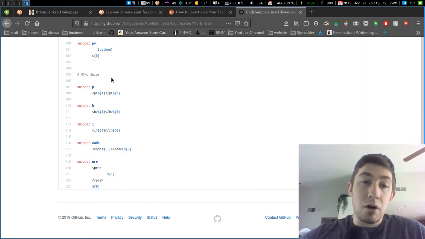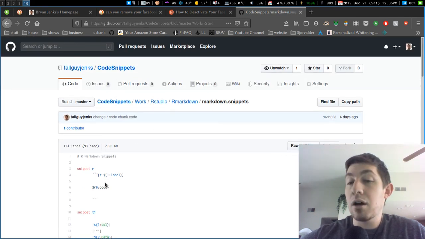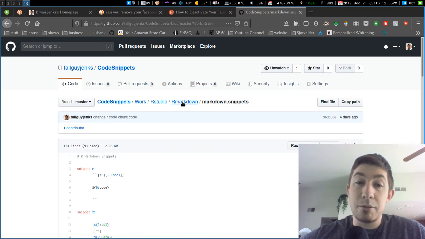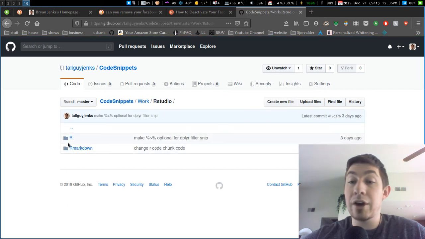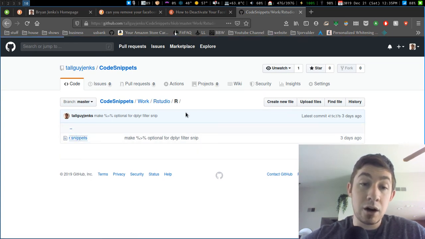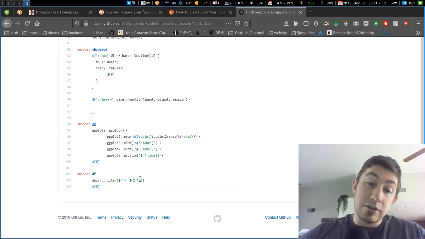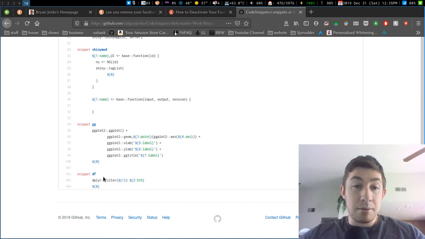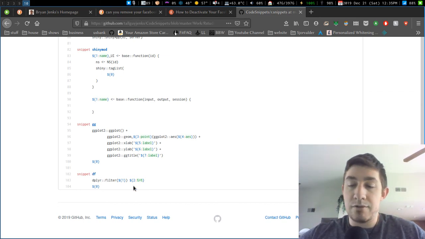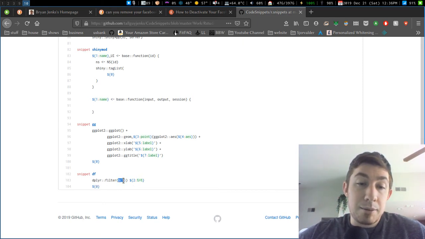In R Markdown, this is all an R Markdown snippet, so these hotkeys will only work when the document type is Markdown. But there are other types of snippet files that RStudio can import. I have one for just R, which is where at the bottom, right here, dplyr filter, and I have it set so I can do df, thinking of dplyr filter, df, and then it lets me type in the argument of what I want.